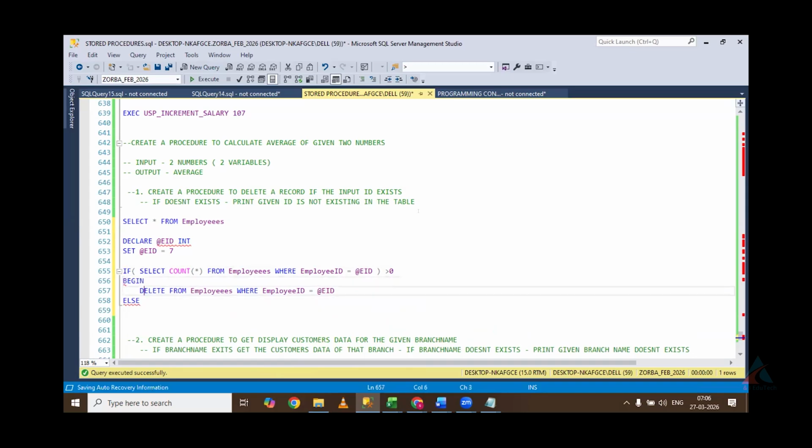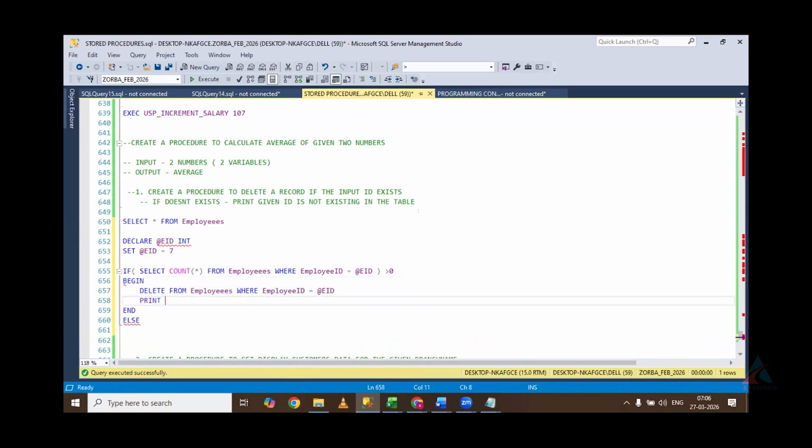begin, end, print, data is deleted for the given employee ID. Cast of 7. Cast of @employeeID as varchar.